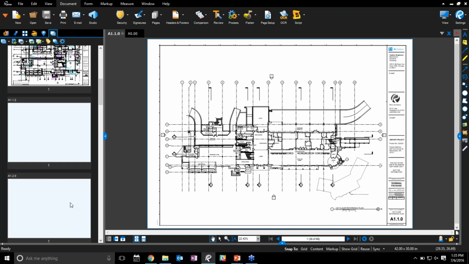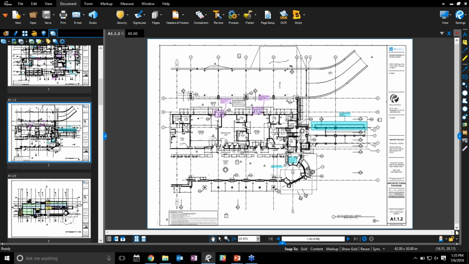However, as is the case with just about any construction project, one, take note of the markups because we're going to want to carry those over into the next revision. But there's going to be times, obviously, that files get revised, and so I want to utilize this as my hub to not only have the latest and greatest files in front of me, but a historical kind of path of how these files have developed over the course of the project.